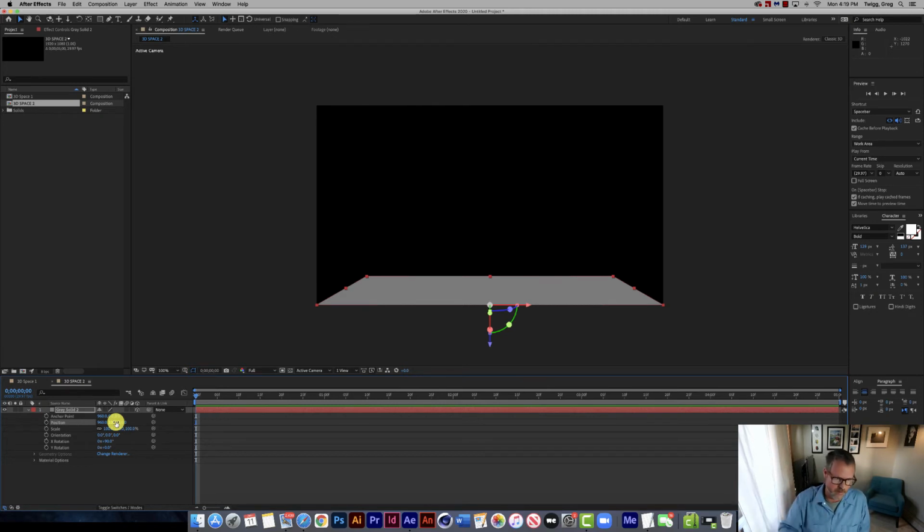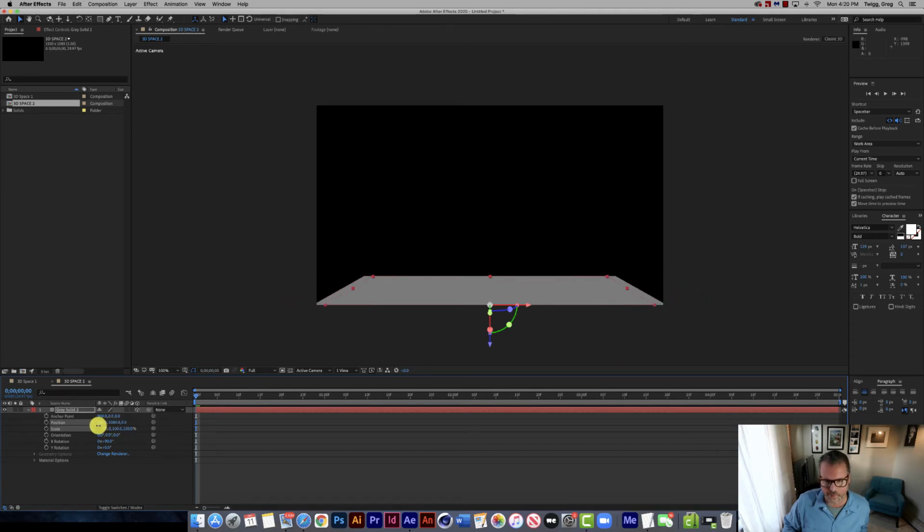It matters later once we actually get to some extrusions, but I like to disconnect the link between those different coordinates, because sometimes you say, I want a really deep floor, or I want a really wide floor, or I want variations of both. So if I start to scrub through my X value in scale, it won't affect my Y or my Z.